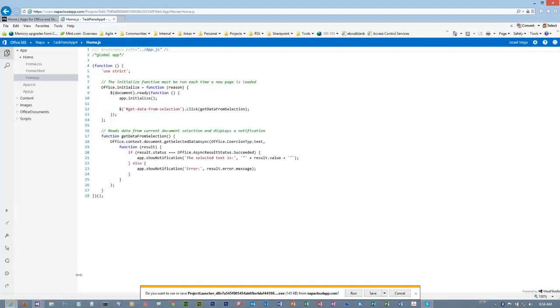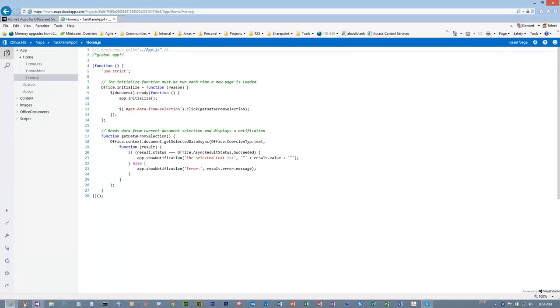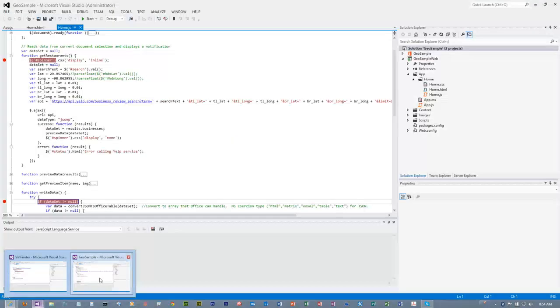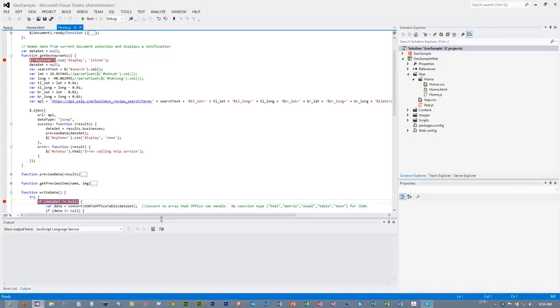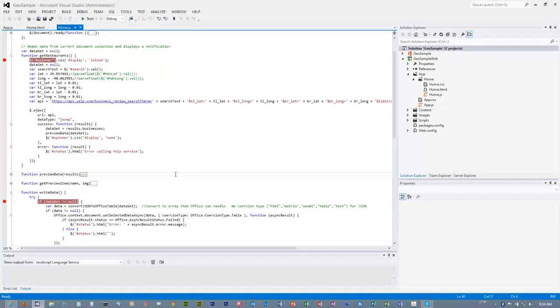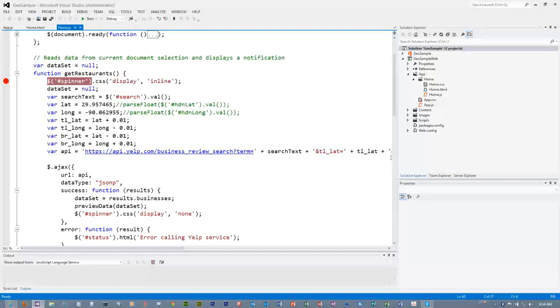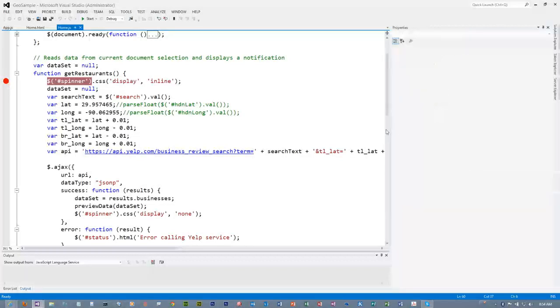Here. Package that app, allow me to run it. If I were to run this, what it would do is it would actually fire up Visual Studio. I already have Visual Studio open with another app, but I just want to give you a quick overview, quick example of what you can do with Napa.